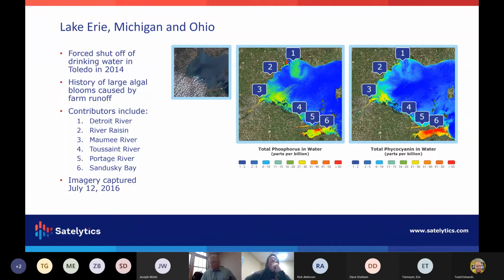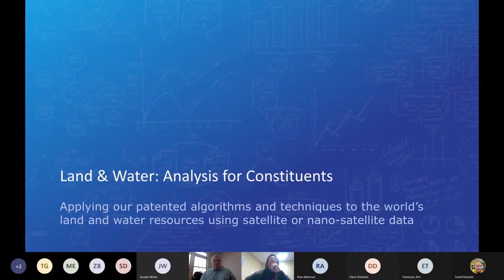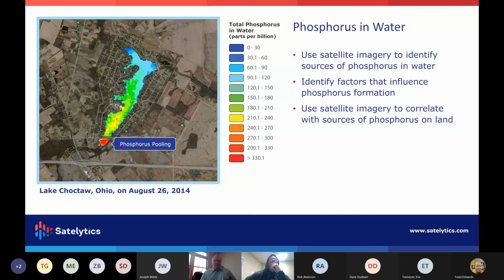And in that instance, what we were looking at was phosphorus, phycocyanin, chlorophyll A. We look at both of these on water and land. And of course, what you're seeing here on the screen is an image of a body of water where it's been processed, and you can see the color codes that represent the legend. Well, once we drop into the software in a few minutes here, you will actually see not just the color legend, but actually be able to click on any of the pixels and literally get the value that's within that pixel of that particular measurement, in this case phosphorus.